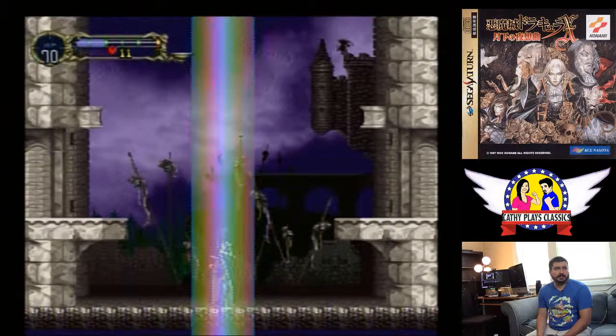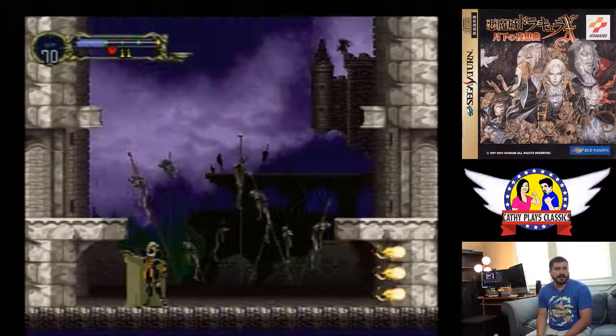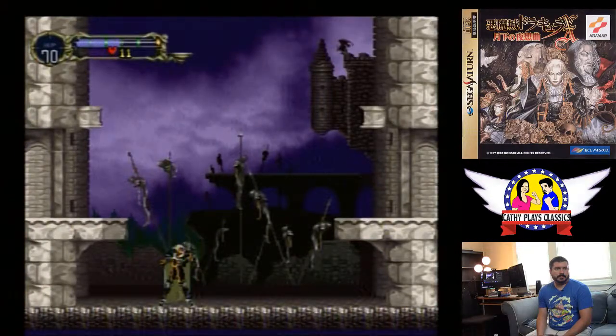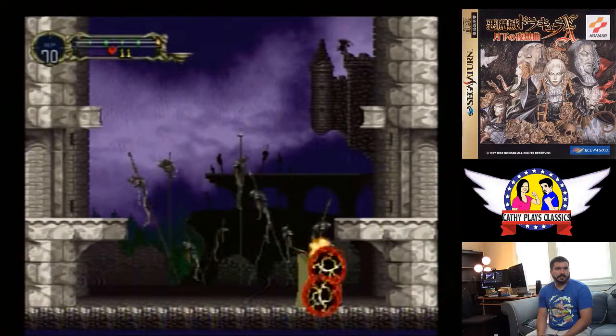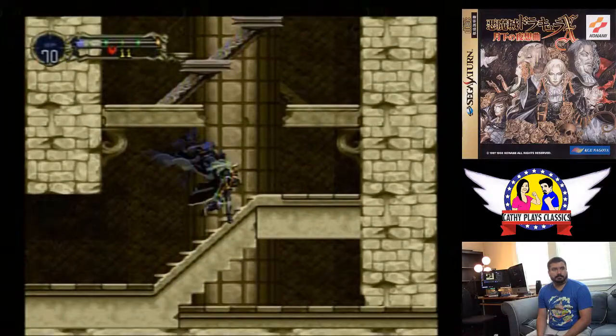I wonder if I can still do it. Yeah, I can do my spells. If it still works this way. Yep. Shoot the big fireballs. Hold down up. Or tip.